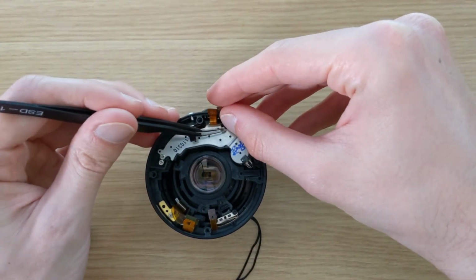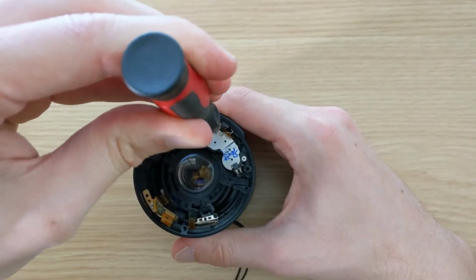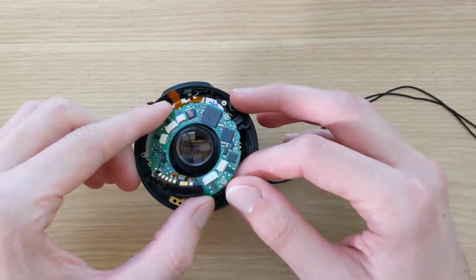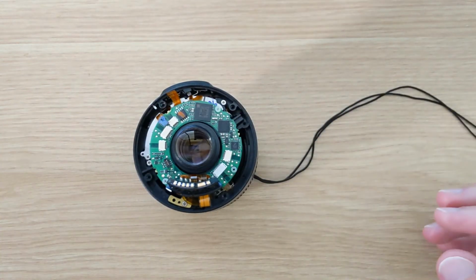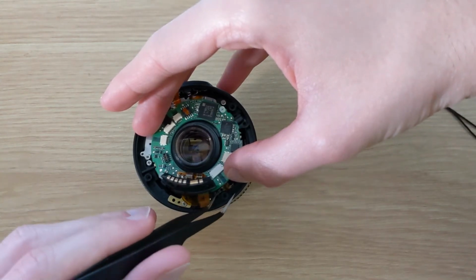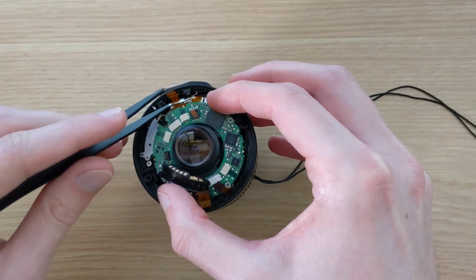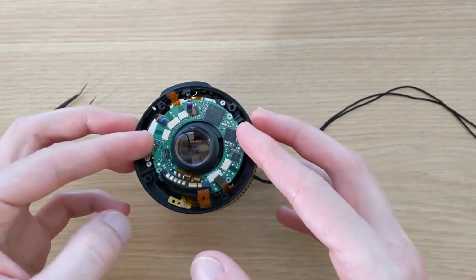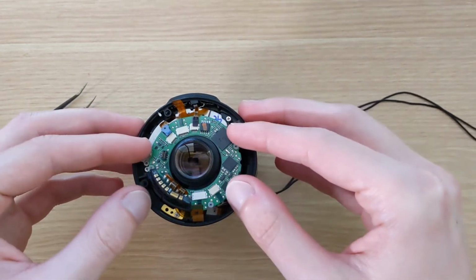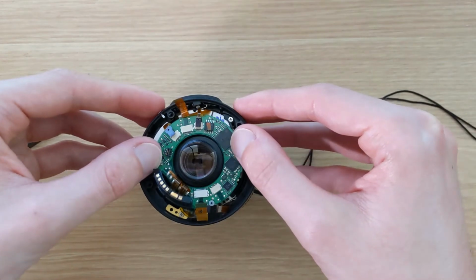Putting the screw in is a bit inconvenient under these ribbon cables, but with a bit of convincing and some tweezers, it's luckily not too difficult. Now we put the PCB back into the lens, and so we need to make sure we're not squishing any of the ribbon cables under the circuit board. And of course, also need to make sure the board is rotated the right way around so it aligns with the plastic pins that keep it in place. Once it's aligned, we just give it a slight push and it pops into place.